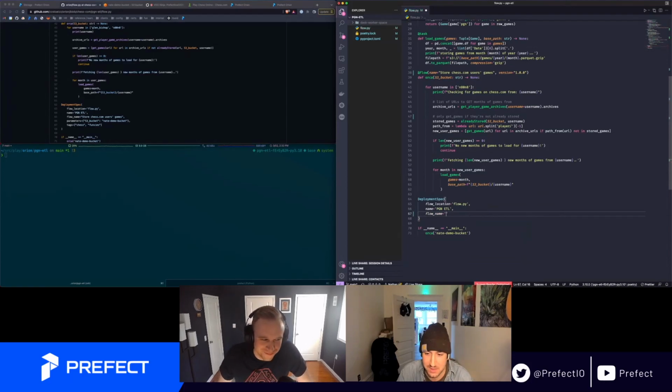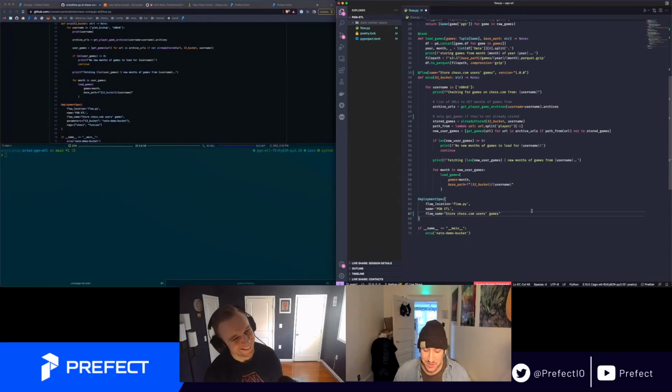The flow name is the name of the flow that I want to register or deploy, because you could deploy nested flows, as in my Orca flow could call another flow, but there has to be some sort of parent flow that you would deploy and provide. You've got to start somewhere for the deployment process.